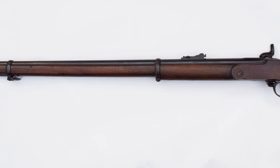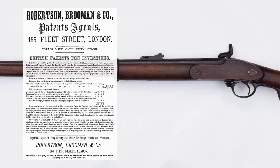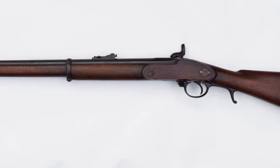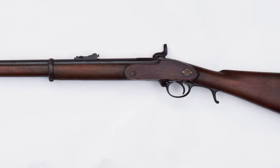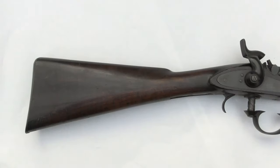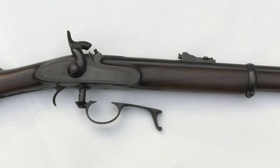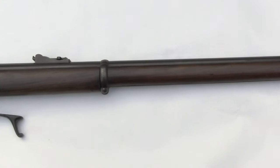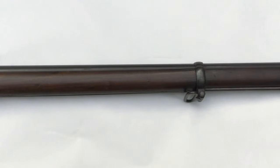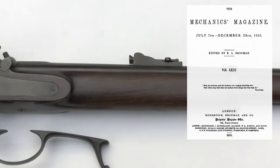In Britain, Broadwell used Richard Brumann of Robertson, Brumann and Company as a patent agent. At the time, Brumann's company offered a service by which he acted as the inventor's deputy and was listed as the patent holder, while the inventor was listed as the communicator. The service itself cost the not insignificant sum of £45. At the time, the average labourer could expect to earn just three shillings and ninepence per week, or about 15% of a pound, so £45 represents just under a year's average wages. This initial sum covered the patent for three years. It's likely that Broadwell employed an agent because at the time he was living in St. Petersburg in Russia, undertaking negotiations with the Russian government to establish Gatling gun production. Brumann was also the editor of the Mechanics Magazine, a Victorian science and industry journal in Britain.